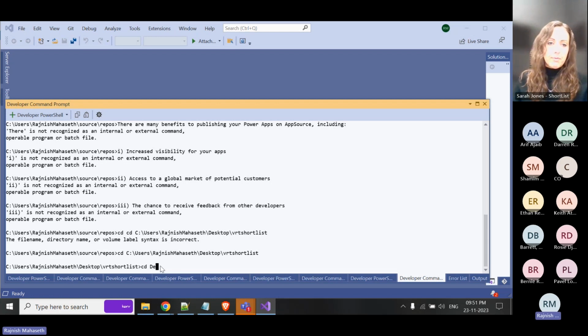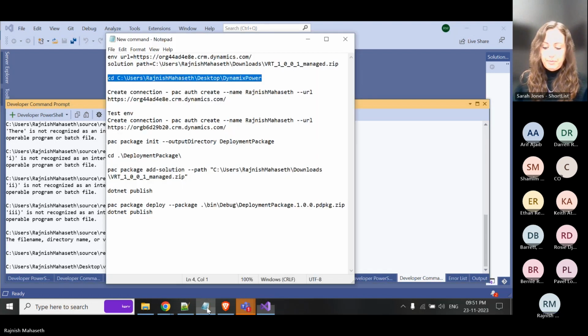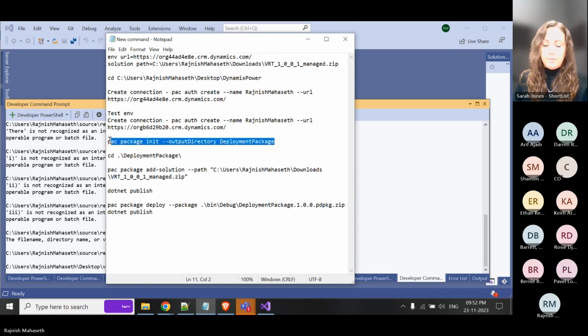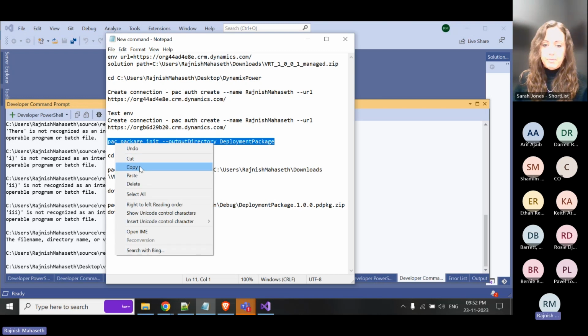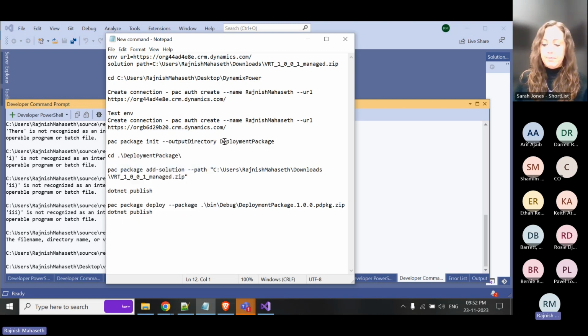CD deployment package. This is the file which is required to create the folder. This deployment package is nothing but you can give your name or your company name, anything you can give.